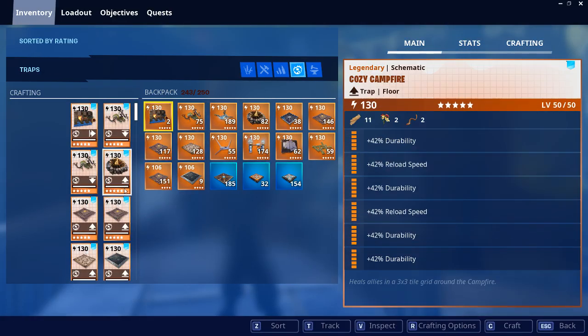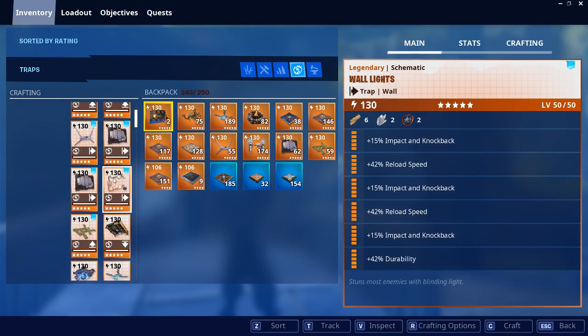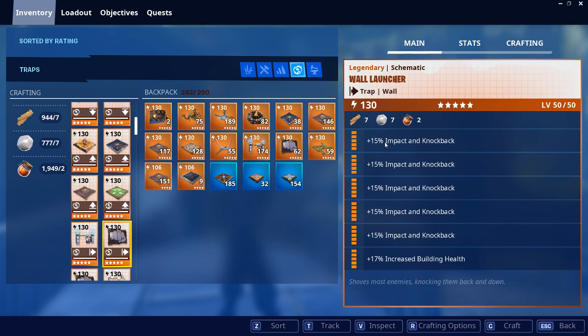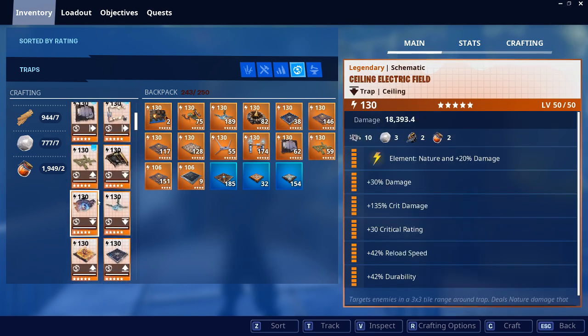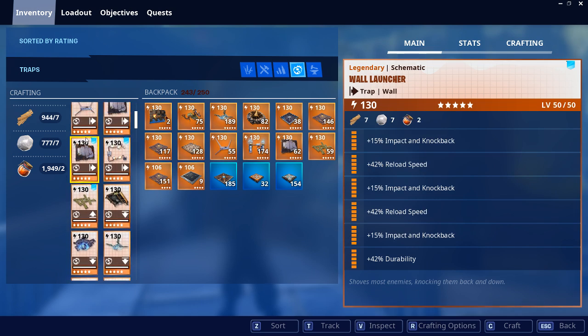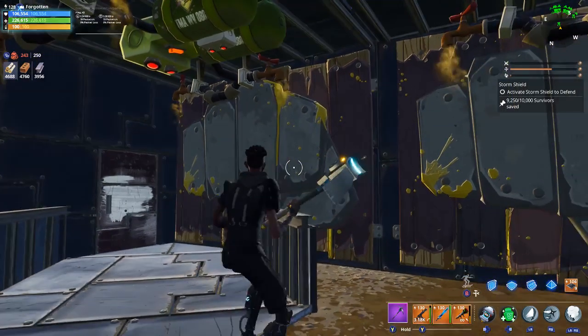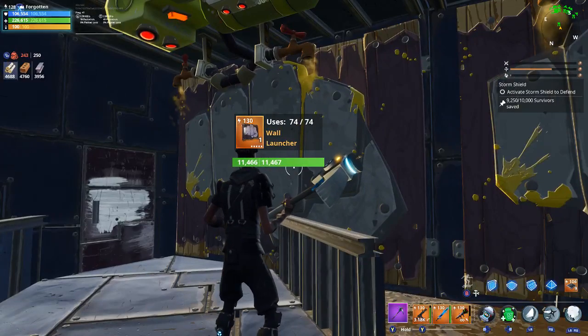I actually gave it increased building health. So let me go ahead and show you guys what roll I have on this very specific wall launcher: 5 impact with increased building health. If you guys can't afford this wall launcher, perfectly fine. Go ahead and put your 4 impact. If you don't have a 4 impact, use a 3 impact as well. Not really that big of a deal, but if you want to be super specific and specialized, then this would be what I would use.